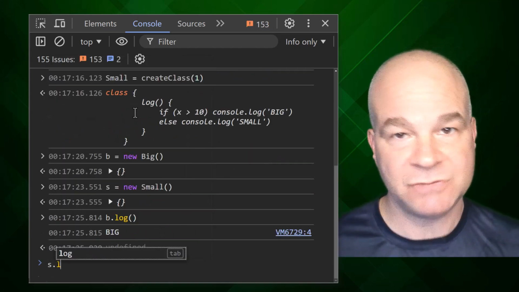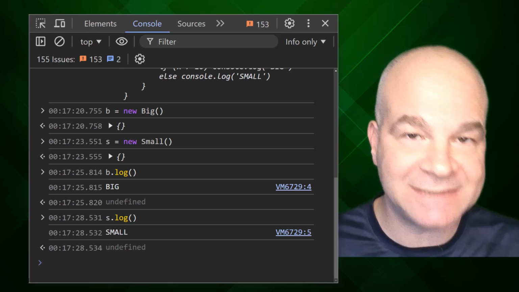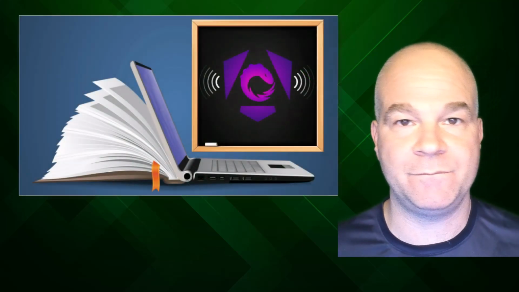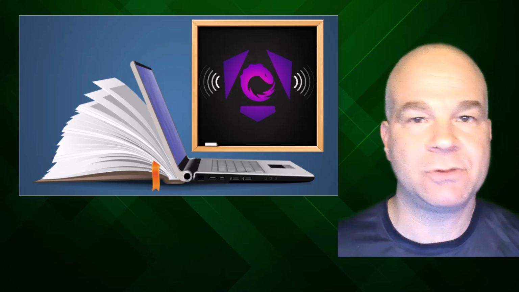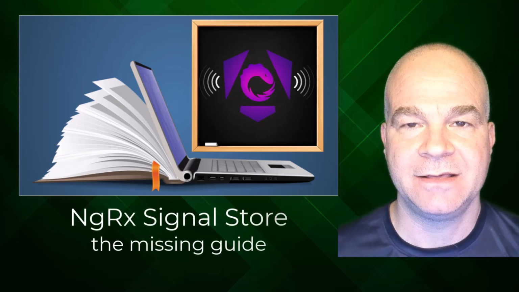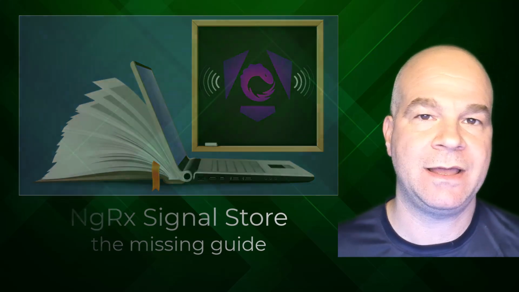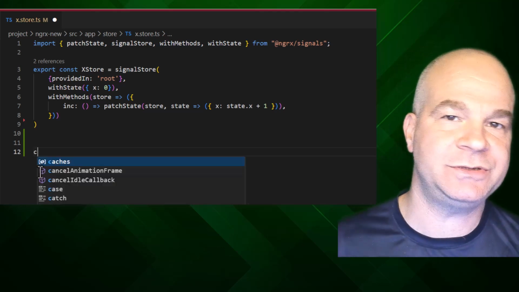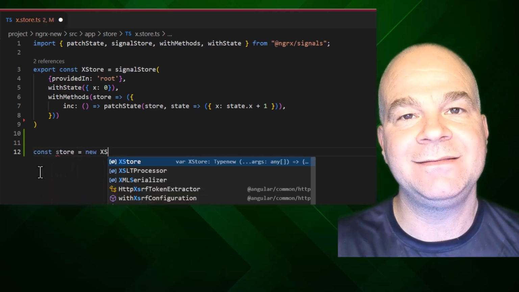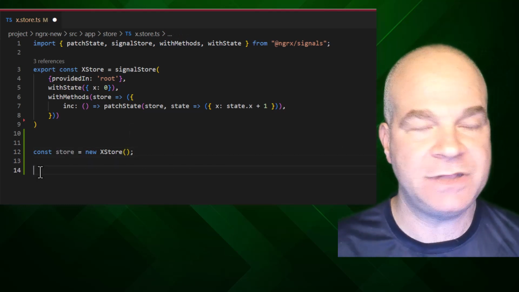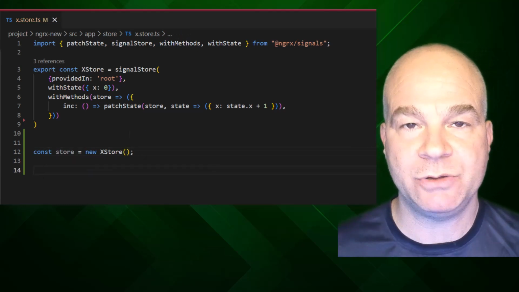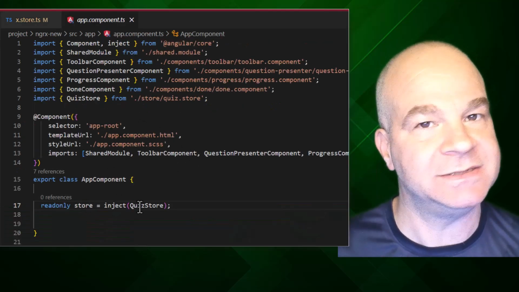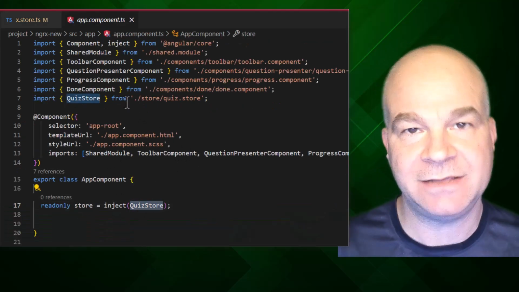Now, this is not just a theoretical idea. This idea is actually being used in some libraries. In fact, one such library is the main topic of a new course that I'm recording these days for Udemy. It's called NgRx Signals. NgRx Signals is a library that defines a function called signalStore. This function receives a set of parameters and returns a newly dynamically created class. Every time you call the function, you receive a new class. You can use this class along with Angular's dependency injection mechanism to instantiate a new store.